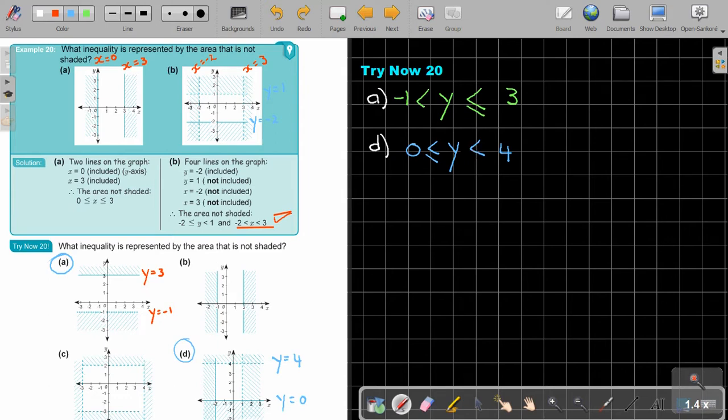Okay, so that was number D. Then the next one, let's again write it in. This is cutting the x-axis, so it's x equals -2, and this is x equals 1. So there's my x, and I do it again like this: there's the -2 and there's the 1, and there's the solid, so the equal sign, and there's the broken, so no equal sign. That's how you do it. Let's move on.